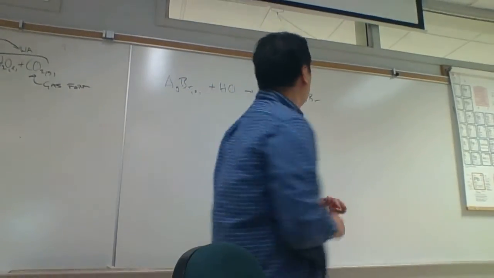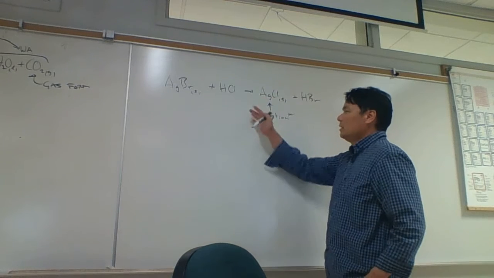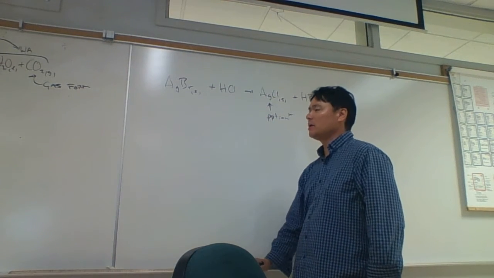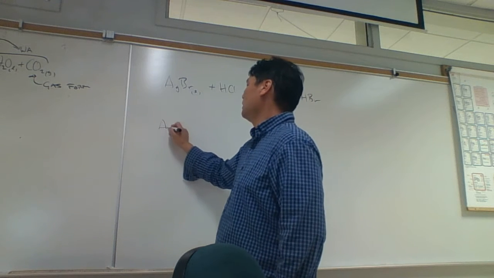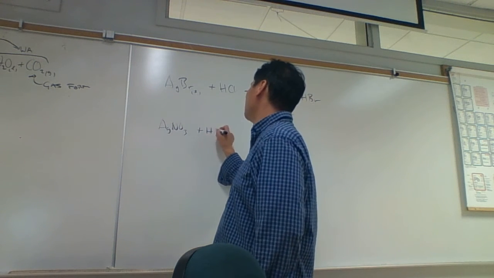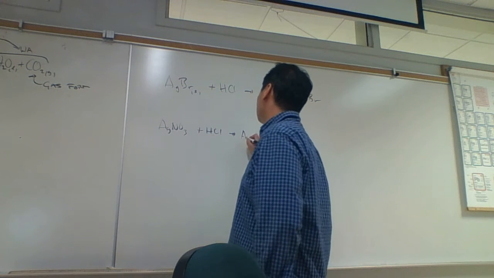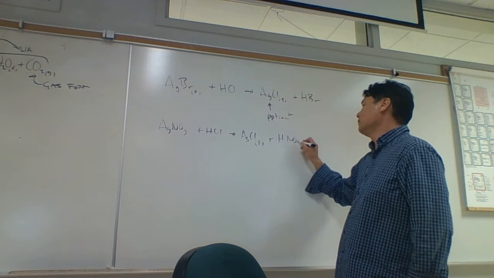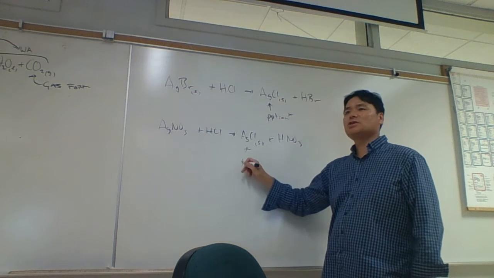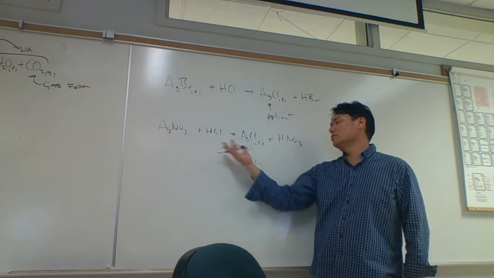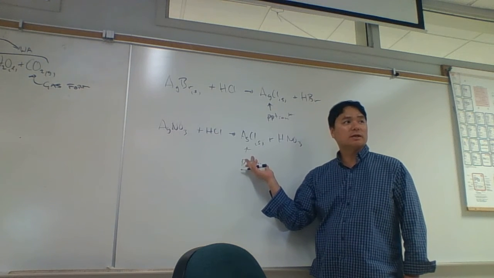Okay, so this is a problem you wouldn't get in Chem 4, or you might not get it even in Chem 1A, depends on your instructor. More likely in Chem 4 or Chem 1A, they'll go silver nitrate, AQ plus HCl, AQ yields silver chloride, a solid plus HNO3. And when we look at this, oh, we have precipitation here. There's no asterisk. There's precipitation. We're taking two solutions. We're going to form a precipitate. This is a precipitate here.